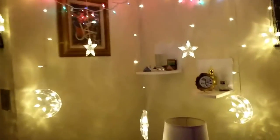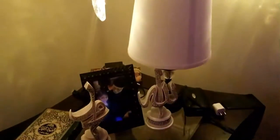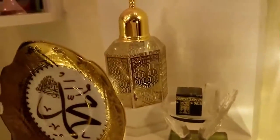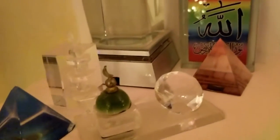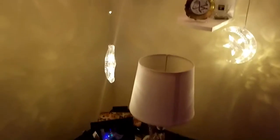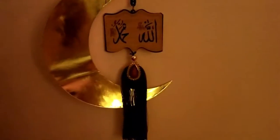I got the warm light ones and these came with a remote. I got the USB powered ones because it's easy for me. You can see Allah and Rasulullah sallallahu alayhi wa sallam — some pictures, some names on decorations. The Kaaba, Masjid al-Nabawi, some Islamic pictures, a lantern, a baby lantern. Allah and Rasulullah sallallahu alayhi wa sallam name in rainbow. Some flowers I got from my kind neighbor, a golden moon sticker.